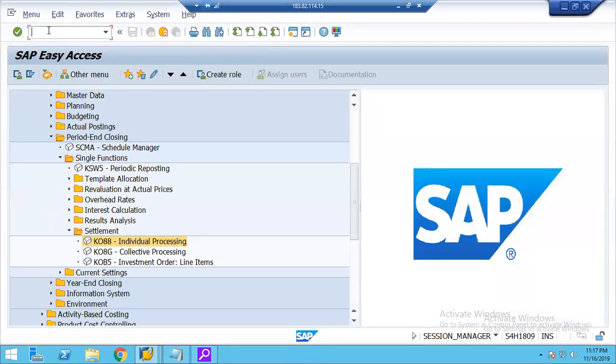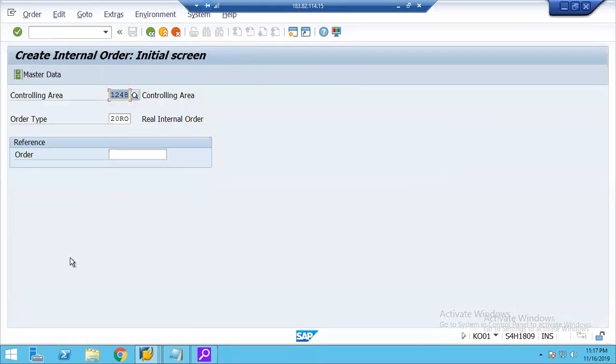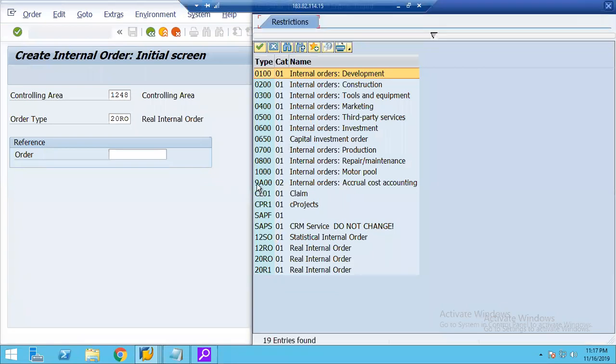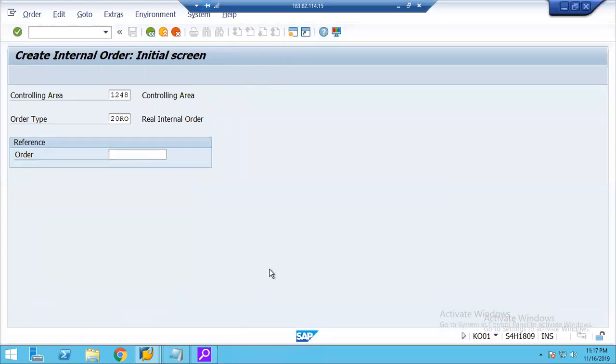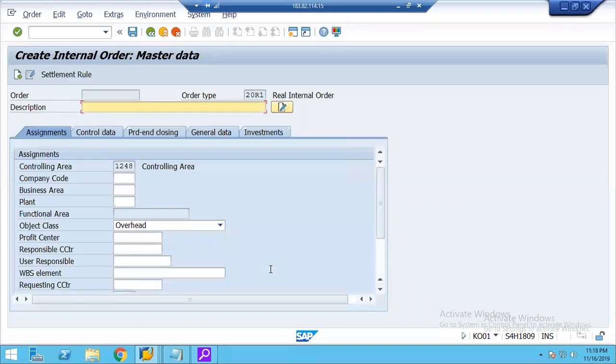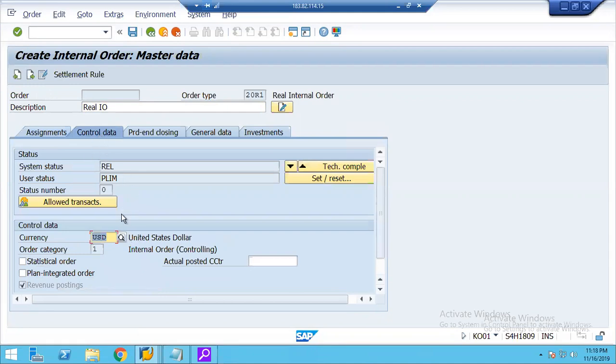To create an internal order, KO01 is the transaction code. Using the same thing, the order type is going to be 20R1. Press enter. I will say it is a real internal order, company code 2000, profit center 1000, and here I'm not selecting anything in the control.